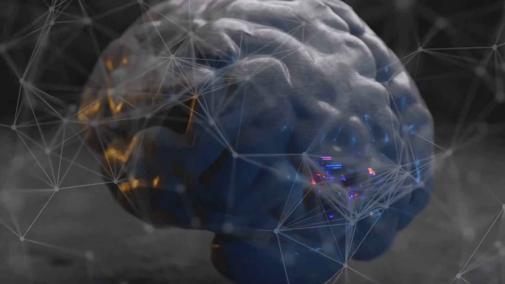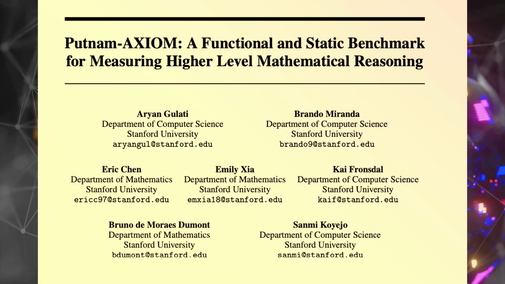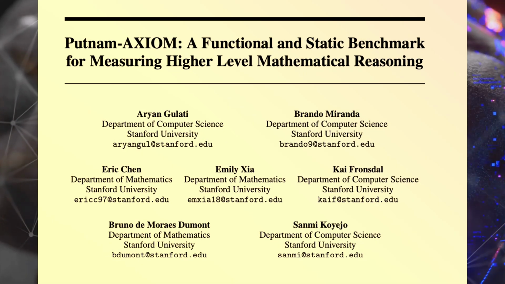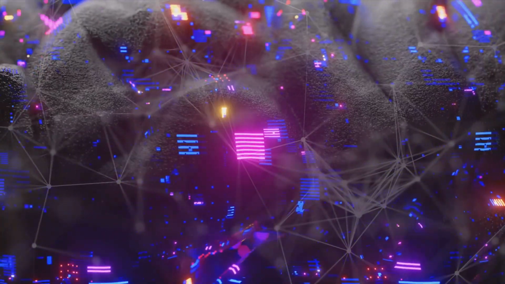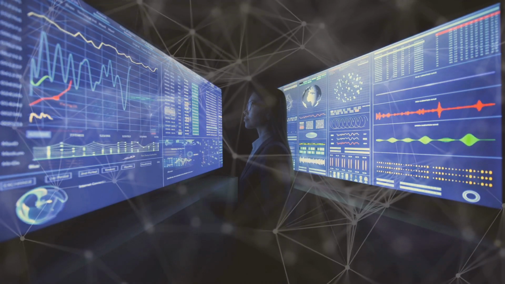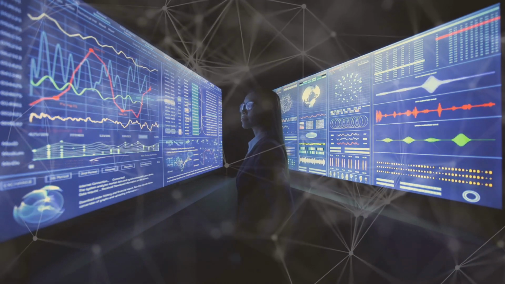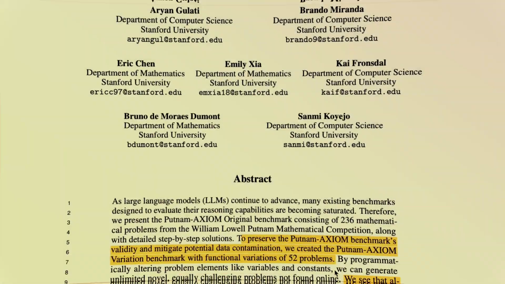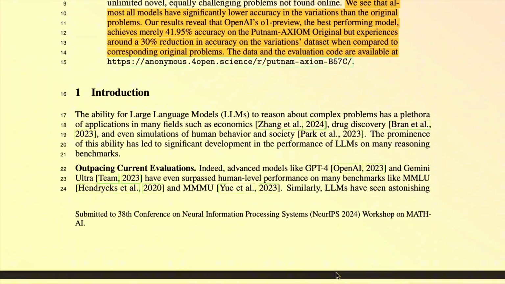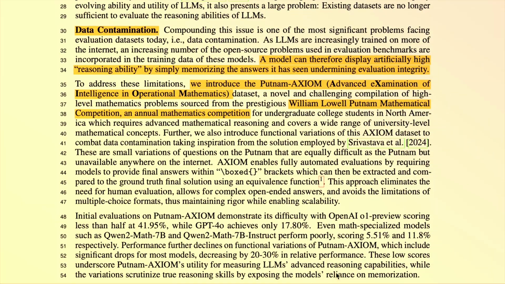What if I told you that the AI models we trust to transform industries might be fundamentally unreliable? A groundbreaking new research paper has uncovered a major weakness in large language models that could jeopardize their wide-scale application. This took the AI industry by storm, from finance to healthcare, and the implications of this discovery are staggering. So, what exactly did the researchers find, and what does it mean for the future of AI?